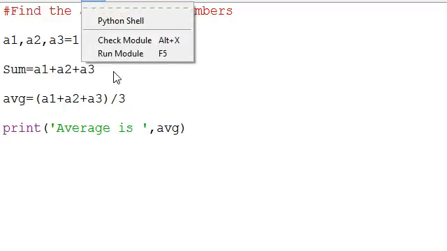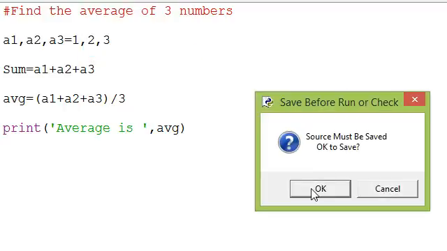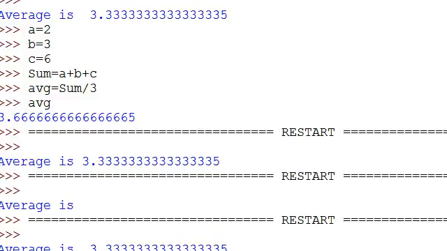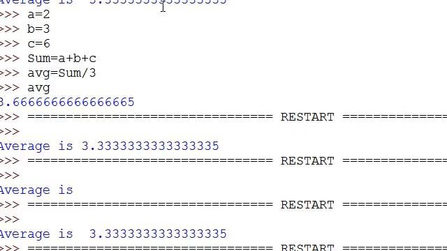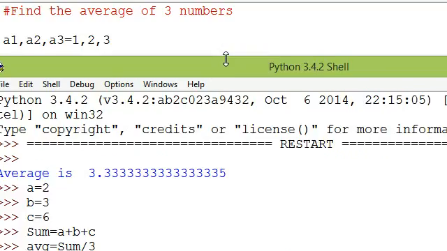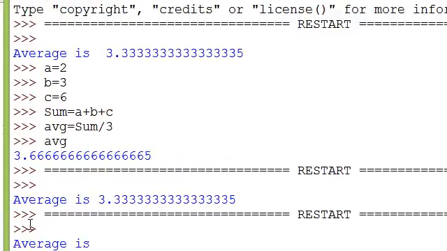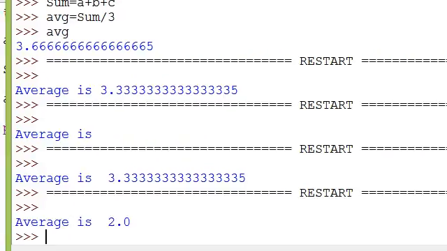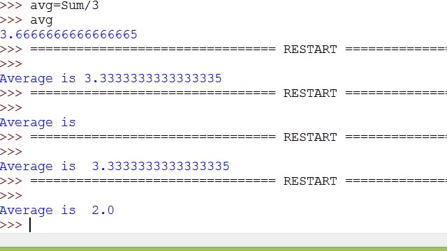Let's go ahead and run this. And anybody can guess what the average is going to be on there. Right, the average is 2. Well, you can't see that, can you? Okay, so the average is, where is it? Still not on the screen. The average is 2.0. Alright, 2.0.